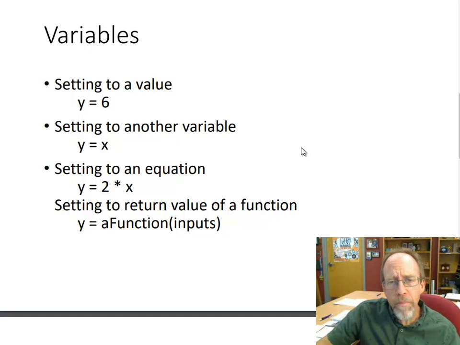Now, different computer languages have different ways of declaring these variables. Some would say let y equal 6, or var y equals 6, or int y equals 6. In the case of int y equals 6, you're actually saying y is going to be an integer. You're telling it not its value, but what type of thing it's going to be. That's called typing. Not typing like on a keyboard, but establishing the type that a variable must be.